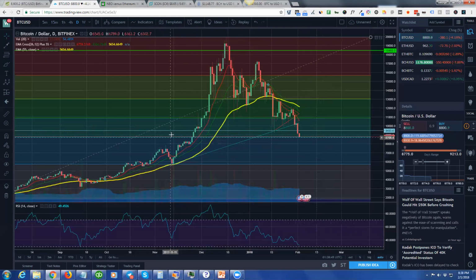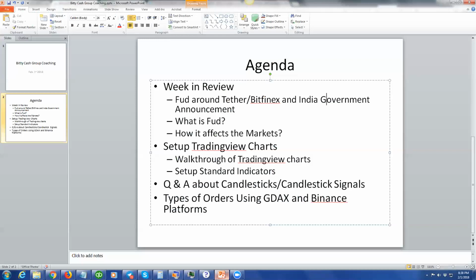And what happened this morning was news came out of India that they were going to ban all cryptocurrency. The news was that it was going to be illegal to participate and illegal to own cryptocurrency. As it turned out, the news desk that reported the government announcement had interpreted it incorrectly. What they were saying was that they were going to crack down on illegal uses of cryptocurrency, not necessarily on cryptocurrency. But by that time, it had already had its effect and caused the market to start going down.